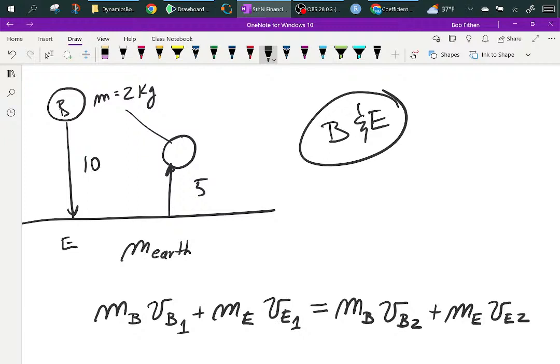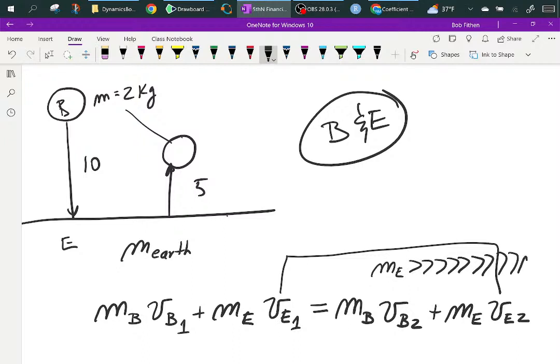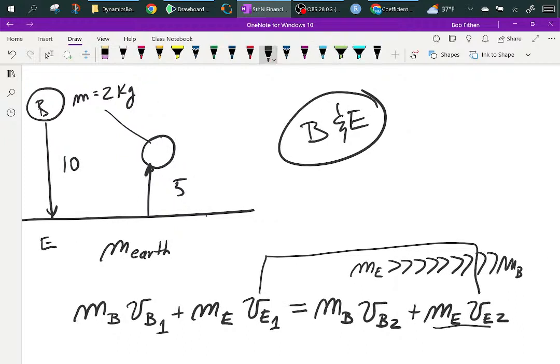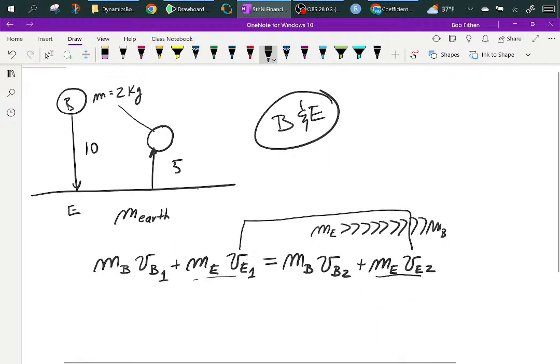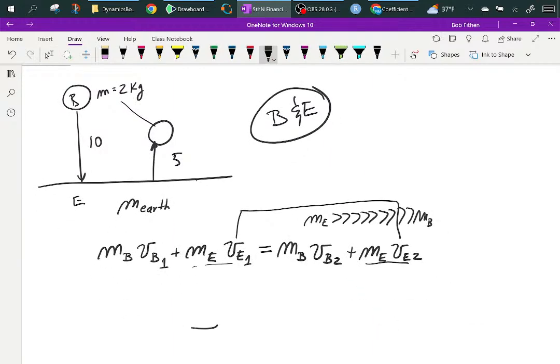Now, what we're going to say is the Earth is sitting still, and the fact that the ball hit the Earth, which is so massive, it didn't move in the other direction. So we're going to make the assumption that the mass of the Earth is massively huger, if that's even a term, than the mass of the ball. So therefore, this term actually becomes insignificant. So then you're stuck. Okay, how do you resolve this? What you do is you have to get this E term. And the reason I do this problem first is because this gives you a set point.